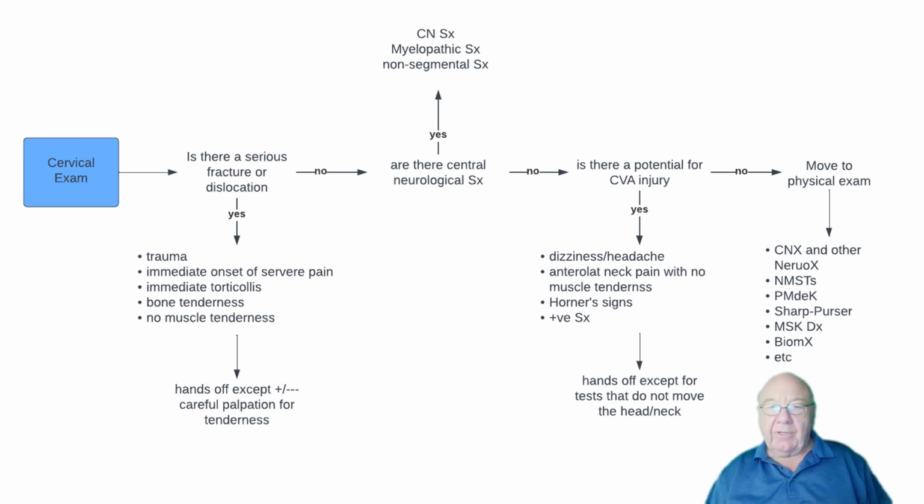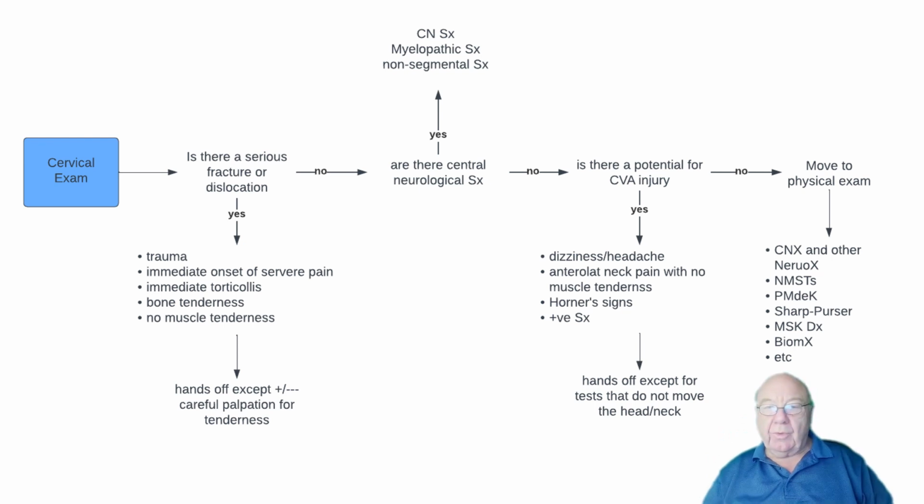If you believe there's a serious fracture or dislocation, do not touch their neck. All right, don't move their neck. You can do a neurological exam, but my suggestion is you put them in a hard collar, as hard a collar as you can find, and then do the exam. Preferably, when you start to suspect this, get them to the emergency room.